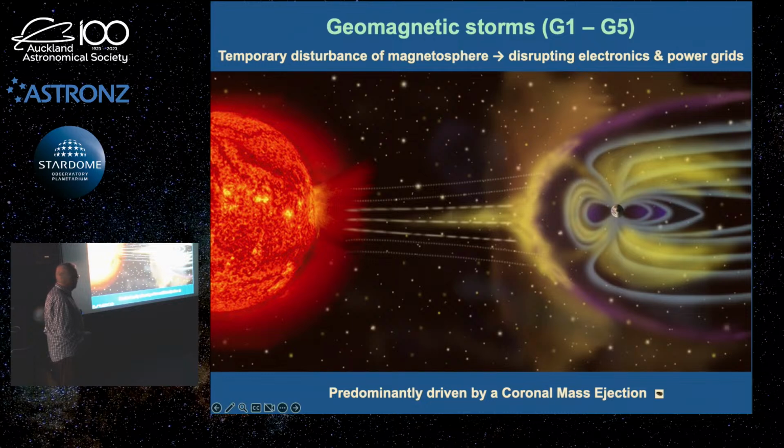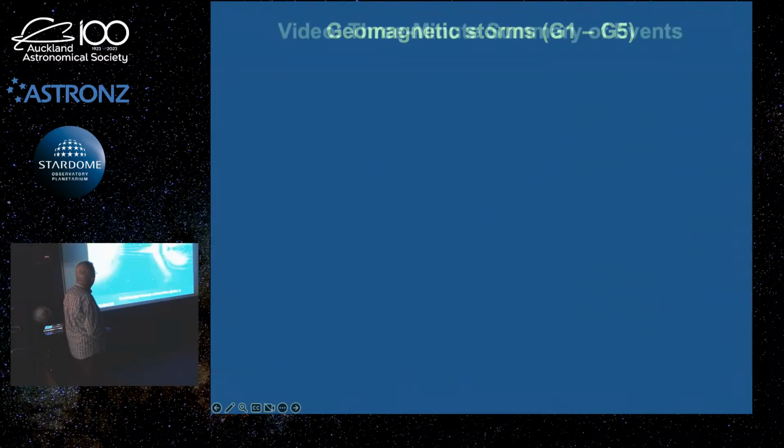So that's why the importance of space weather is learning how to predict these coronal mass ejections, know what's coming up, and give people warning so they can start shutting some things down or putting them into safe modes and so on. And that's the whole point of it, really.